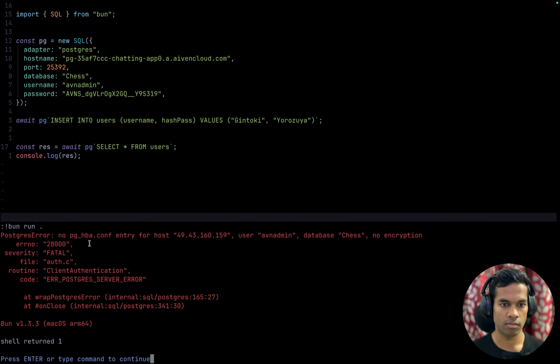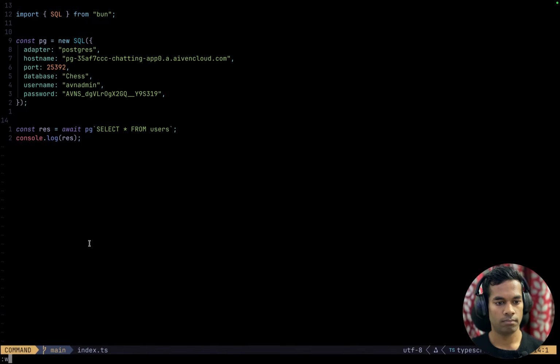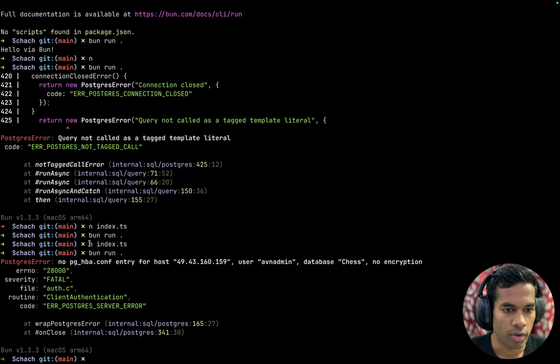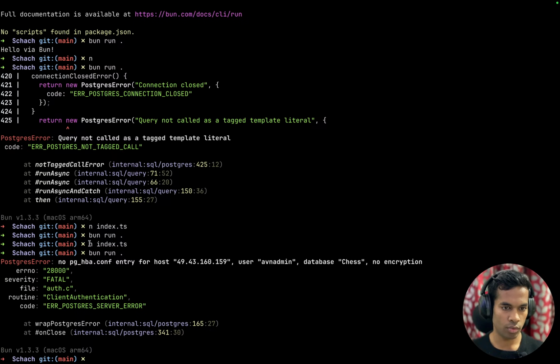No encryption. Okay, there is some error. No pg_hba config for host. Who is giving us this error? Internal SQL Postgres.